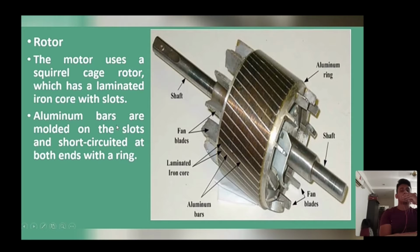Now, second one is rotor. The motor uses a squirrel cage rotor which has a laminated iron core with slots. Aluminium bars are molded on the slots and short circuited at both ends with a ring. As you can see in the picture of a rotor, it consists of shaft, fan blades, laminated iron core, aluminium bars, fan blades, shaft and aluminium ring.